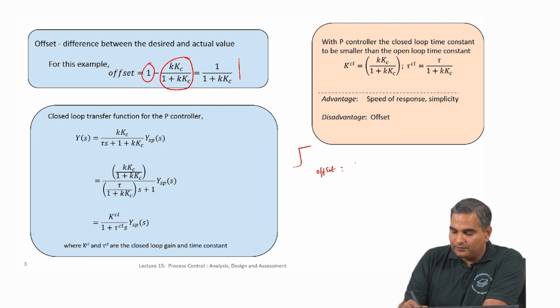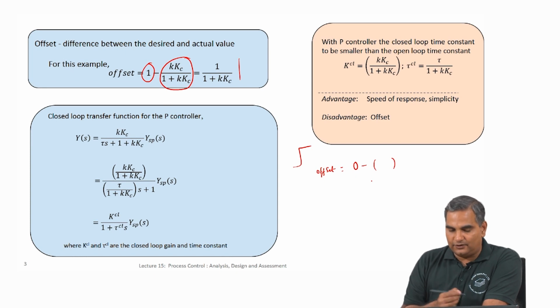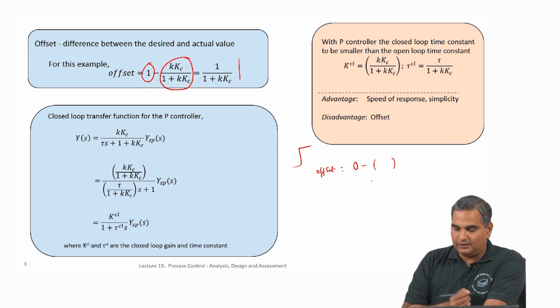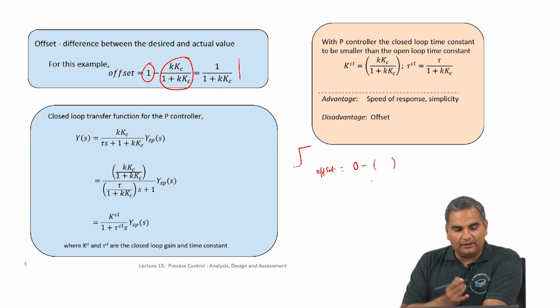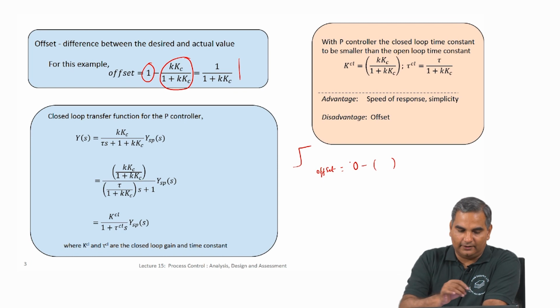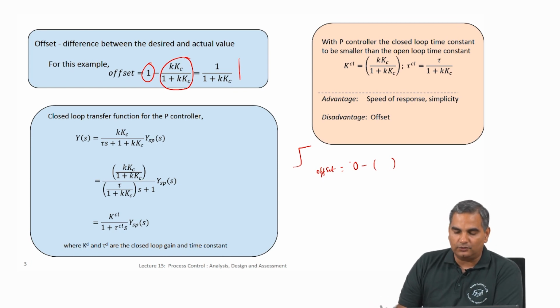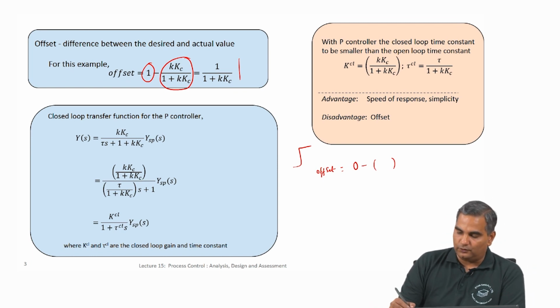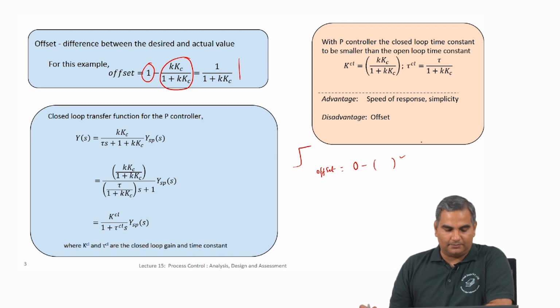So, that is 0, but whatever value it takes, that difference, if you take that as offset, will be a negative number, but you can basically say this is the difference between what is desired and what I get. So, you can find this as this minus 0 if you want. That is another important definition that people generally use. It would be worthwhile for you to do this computation and then see what happens.